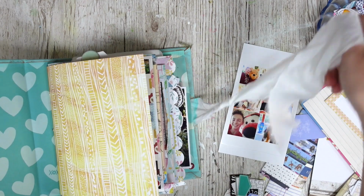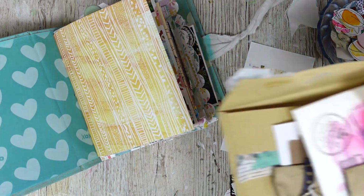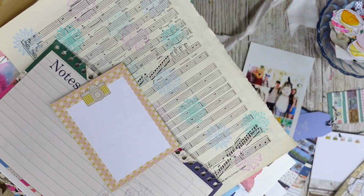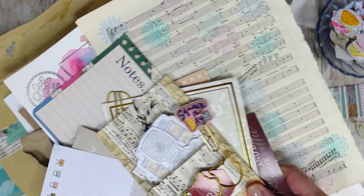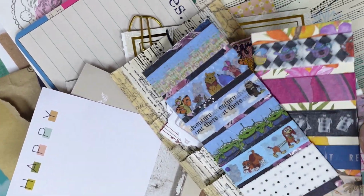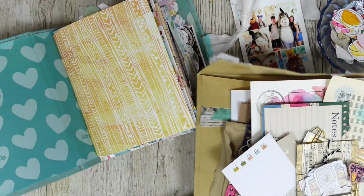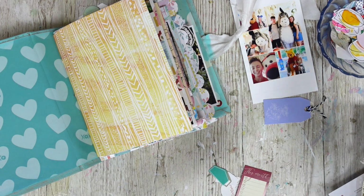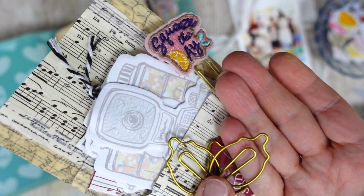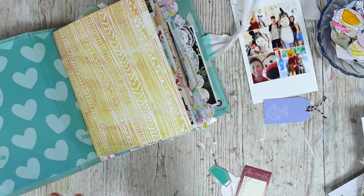So basically the inspiration for this page comes from all the lovely bits and pieces that Kat gave me. She sent me so much lovely happy mail, or gave me actually. I was lucky enough to meet up with her. Look at the washi tape strips, aren't they cute? There is so much here, and the inspiration came because I couldn't work out what the paper clips were. I could see they were a bear, and then there were these ones, and I thought maybe a shell or a baby's bottle. It turns out it's Winnie the Pooh's honey pot. So then I thought, let's do a Winnie the Pooh page.